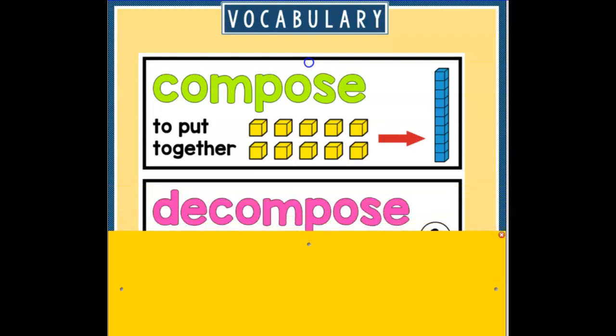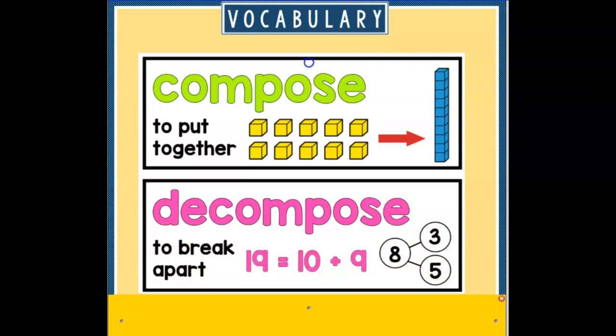We can also decompose in math. Again, when we put the prefix D in front, it means the opposite. So we're going to break apart if we decompose. So again, we've been doing a lot of that using our break apart models or our math mountains. We could break apart or decompose 8 into 5 and 3. We could decompose it into 4 and 4. We could decompose it into 2 and 6. So we can choose how we want to decompose numbers, and the way we decompose them helps us use them in calculations more easily.